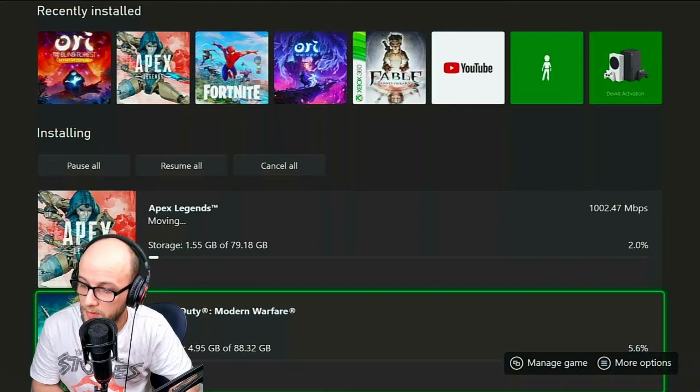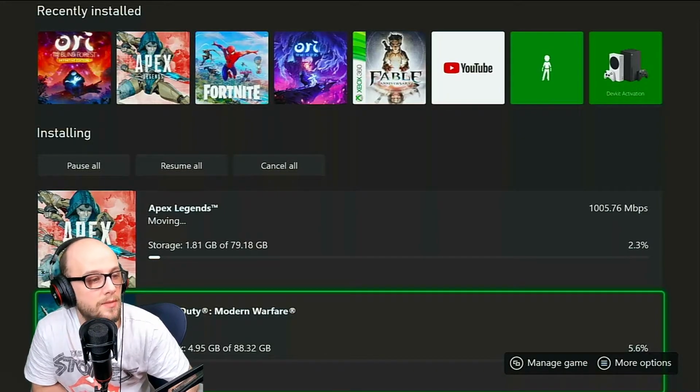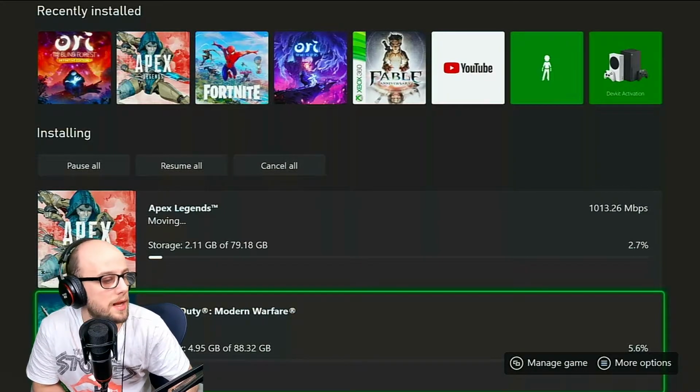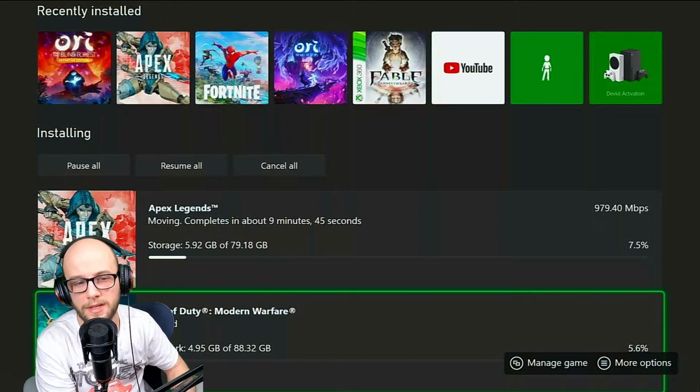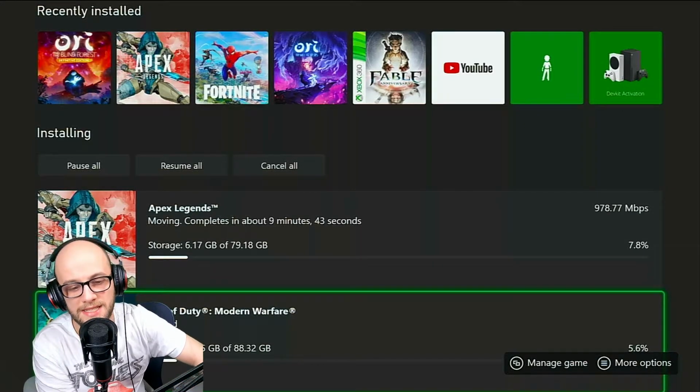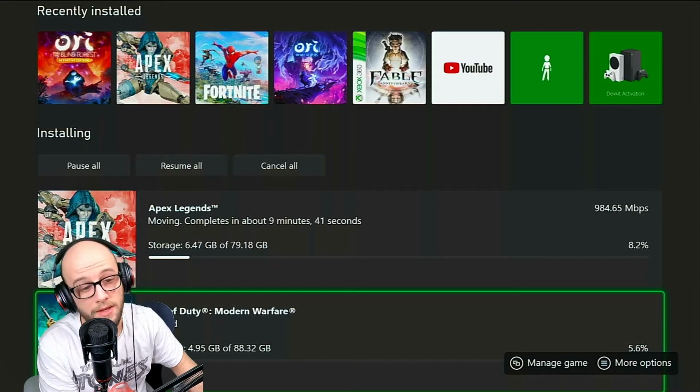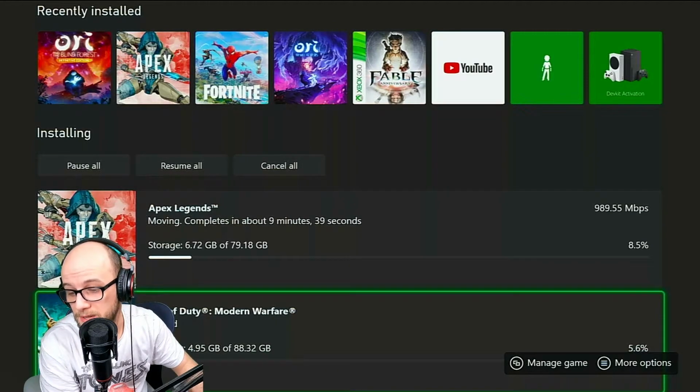So you can keep, if you have a big enough hard drive, I'm using a terabyte hard drive at the moment, but you can use 2 terabytes and you can use 4 terabytes. And apparently, according to the website, the maximum that you can have is 16 terabytes. Not that you'd ever fill 16 terabytes. That's just a bit too much, isn't it?